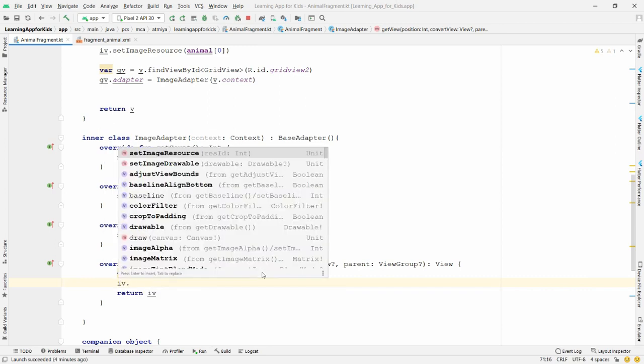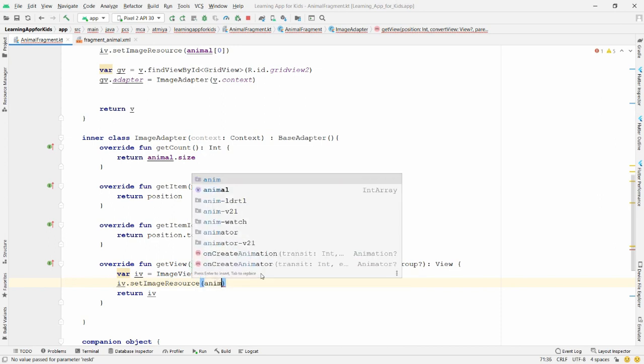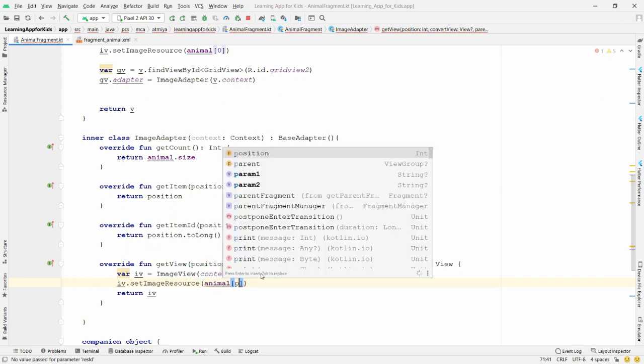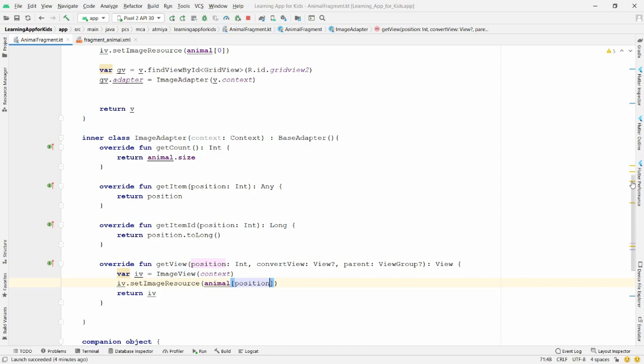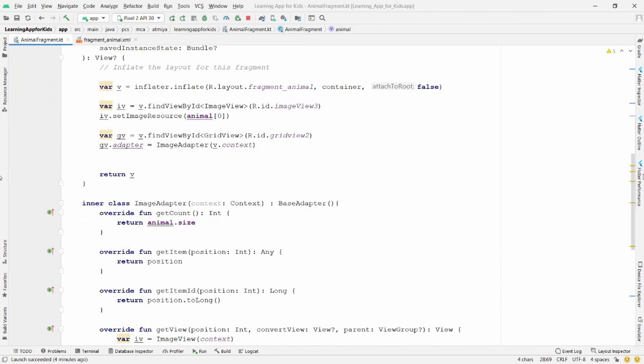So I'm writing here image view dot set image resource, and that is animal of position. In the first position, the value is A0. In the second position, A1. In the third position, A3, and all these values will be displayed.